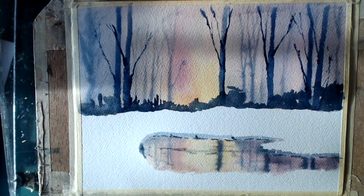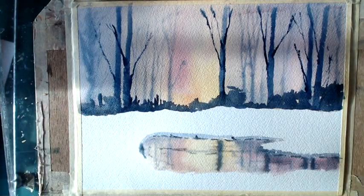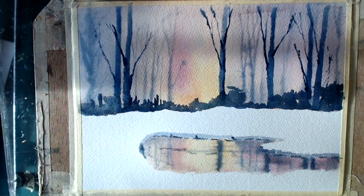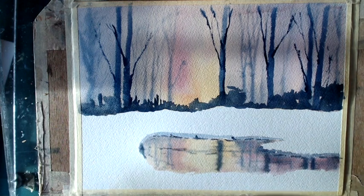And of course, it's nice to tackle the snow now, which is just a flat, but we've got to put colour into it. So I'm going to get a brush that's going to help me with that. That's about a number six there. Is it a number six? So we'll look. Yeah, it is number six. Now what I want to do is introduce.